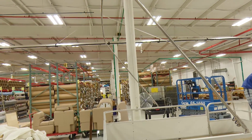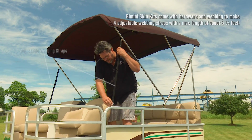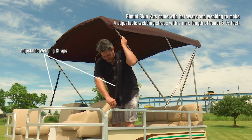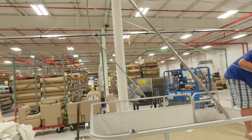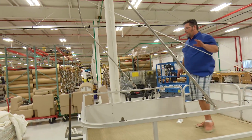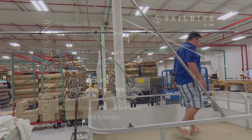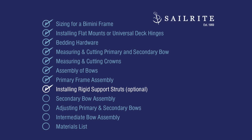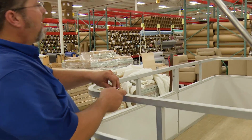Bimini kits do not come with rigid support struts. They are sold separately. The Bimini skin kits come with 4 adjustable webbing straps. Those may be substituted for rigid support struts, but you'll need to order those separately. Okay, and really all we're doing here is we want to be able to determine the height of our struts. However, here we're going to be installing rigid support struts, which are sold separately.